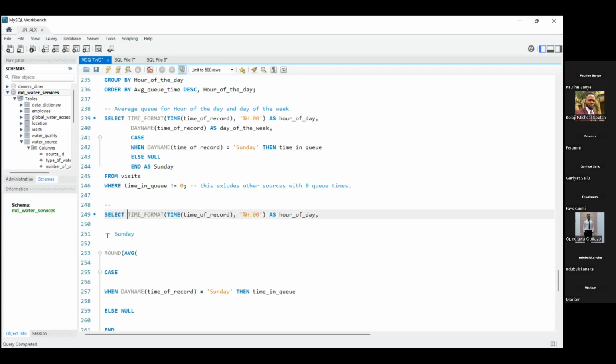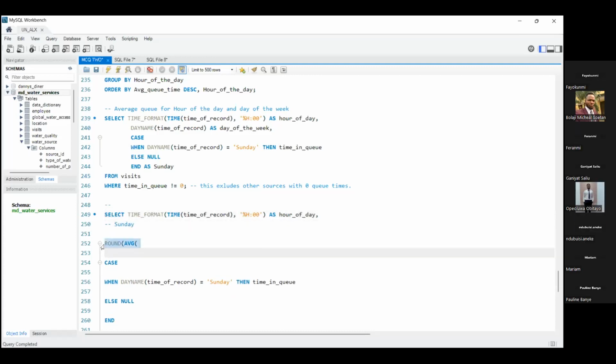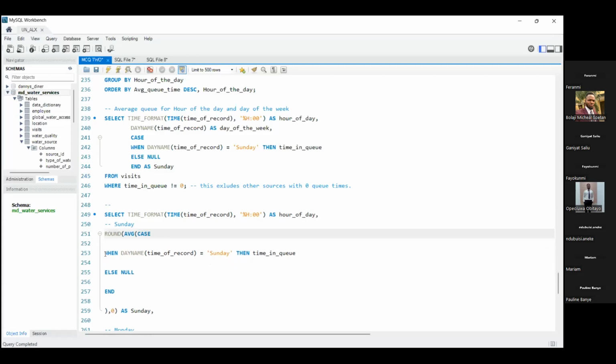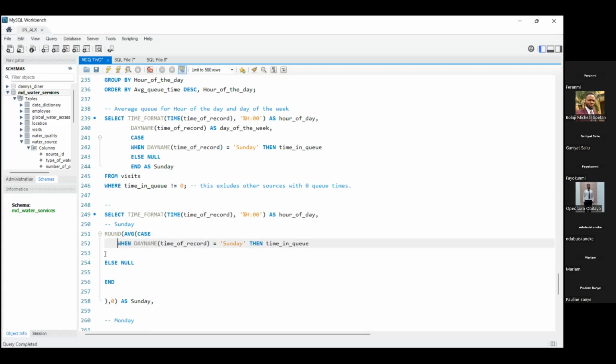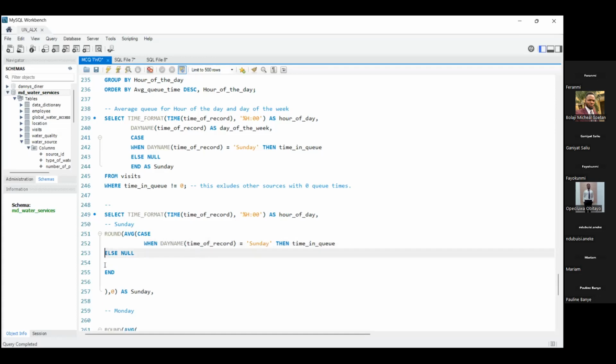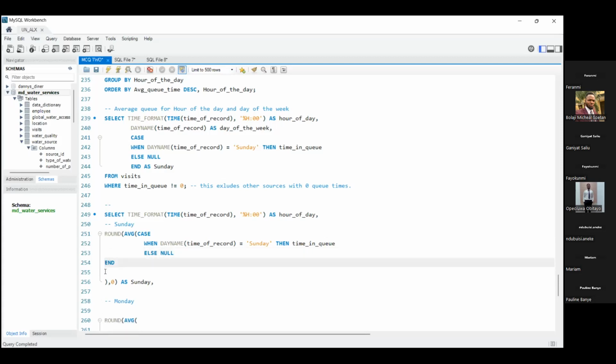Pauline has her hand up. Okay, I just want to point out something in the code you pasted. You can see the other days of the week that we just denoted with the double dash in front of it. I think we are supposed to expand that just the way we are expanding for Sunday and Monday.